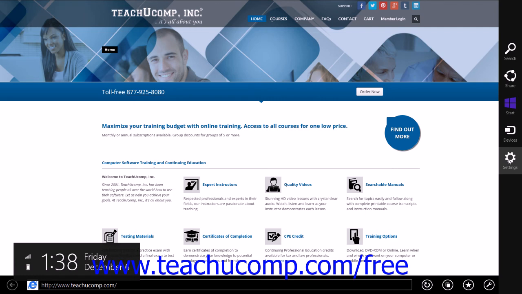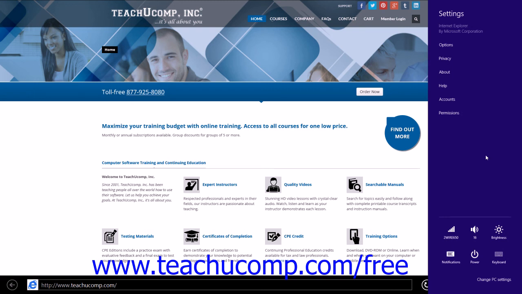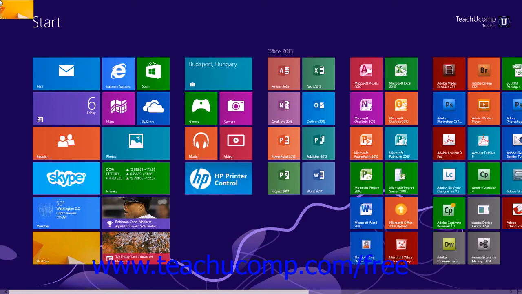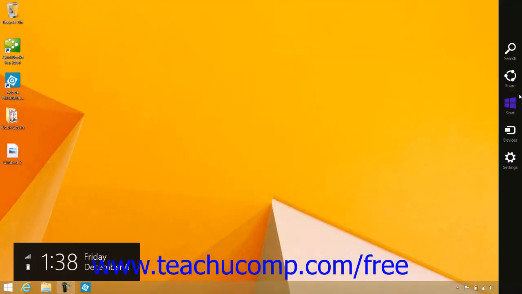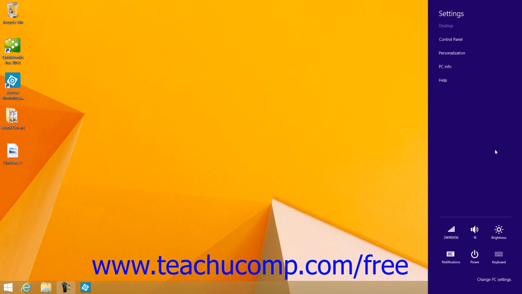Note that you can also click the Settings button within the charm bar to display a list of settings within a Settings pane for either the app that you are currently viewing on screen or your computer. Note that when you view the settings from the desktop app, you can click the commands shown to open various windows, such as the Control Panel or Help window within Windows 8.1, as well as access computer settings, such as the Power button.